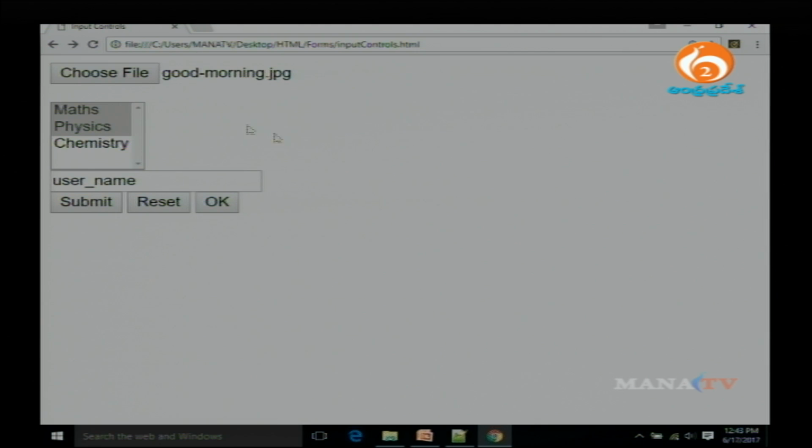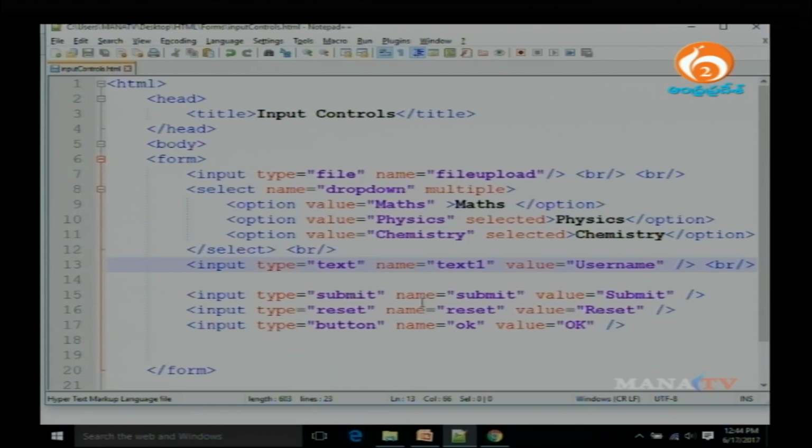So, everything is changed. Now, when I click the reset button, everything will be back to the default or back to normal. And the OK button is just OK. There is no action associated with it, we did not associate any script, so it did not execute anything.